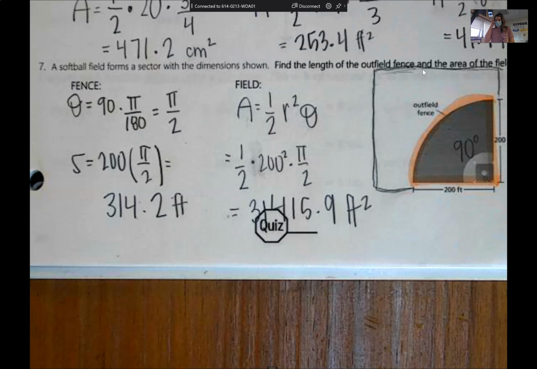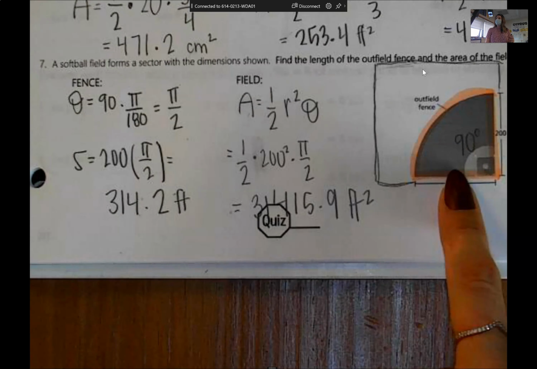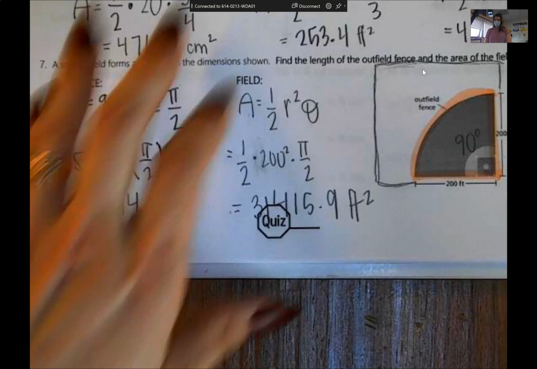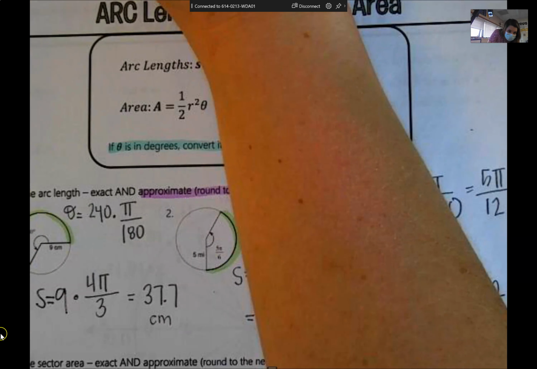Yep. Okay, so your quiz is 6 arc lengths, and then it changes to 6 sector areas, and then your last problem, lucky number 13, looks like this. Easy, yeah? Okay, I'll upload this and then publish your quiz.